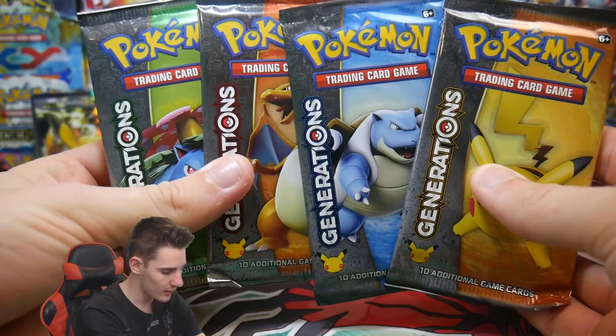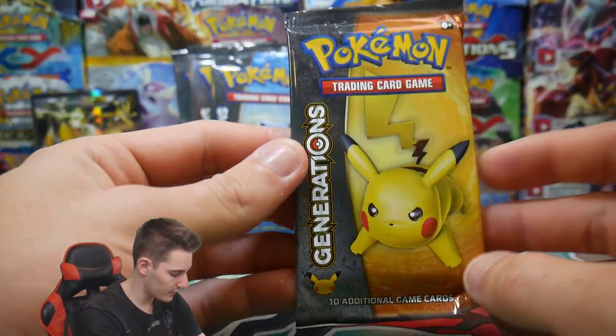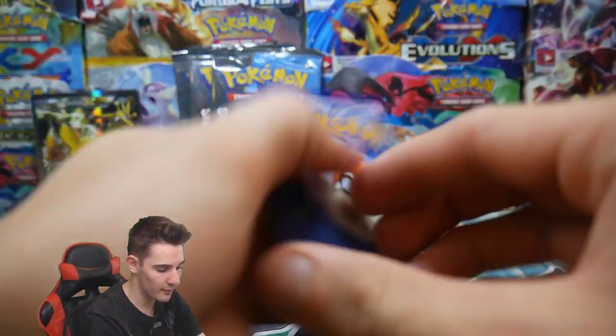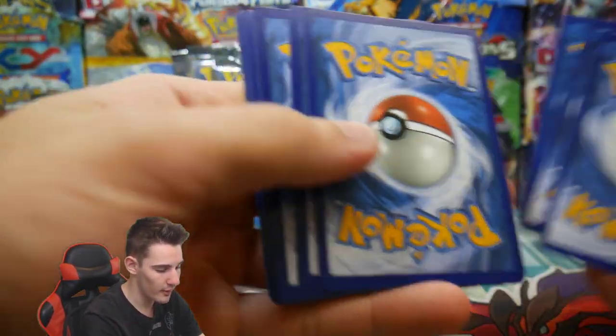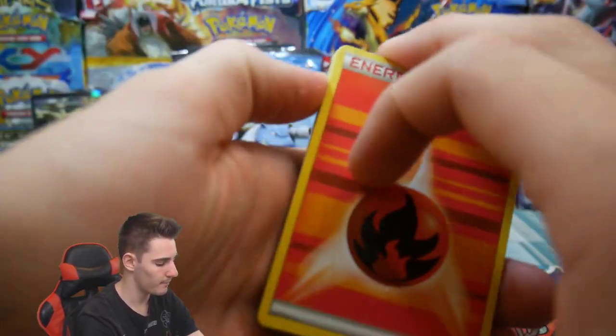Oh, I love the color of these packs. I gotta open up some more. Actually, we need to get some shiny legendary packs, because I haven't opened up any of those. It's been so long, and that's been out for like a month now or something like that.